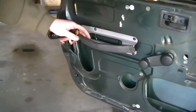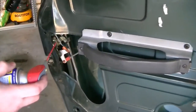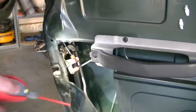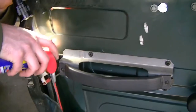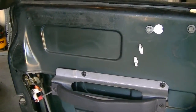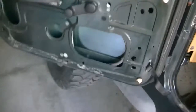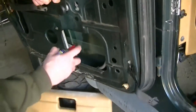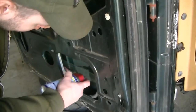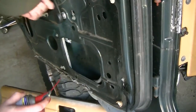While the door is open here, not that I need to tell people what they could do, but you could spray some lubricant on anything that needs it, that moves. Like this is the door handle right there, just to make sure everything is moving nice. Whatever you want to spray. Inside the door here, this track, since it's moving on here, I was just gonna lubricate that inside the track right there, just so it moves a little smoother.